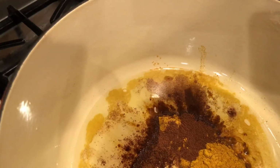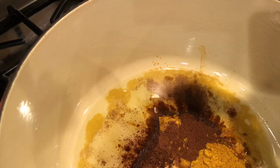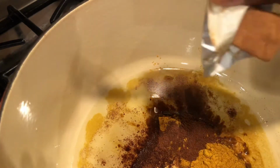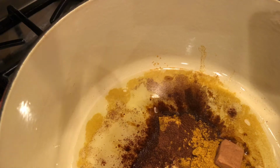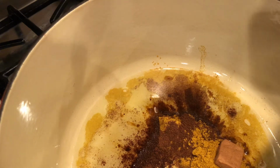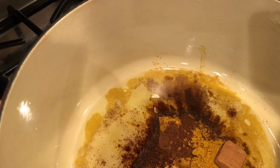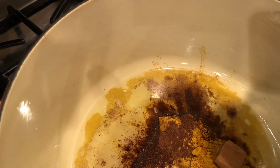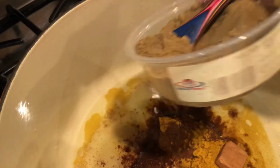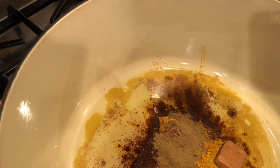Okay, so we're adding in some not chicken bouillon. We're gonna add in 2. That's just to add some extra flavor. As I always say, vegan food, it needs to be about the flavors. So add your flavors and seasonings in. Then we have some poultry seasoning I want to add, and I'm going to add in a teaspoon of that.